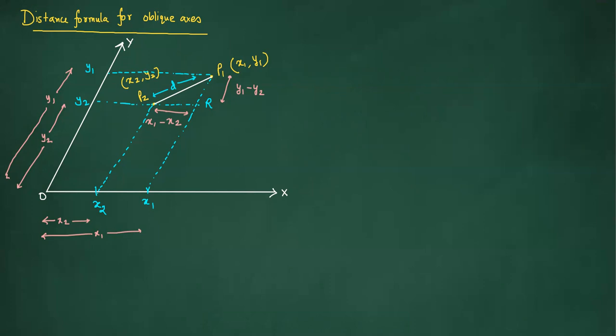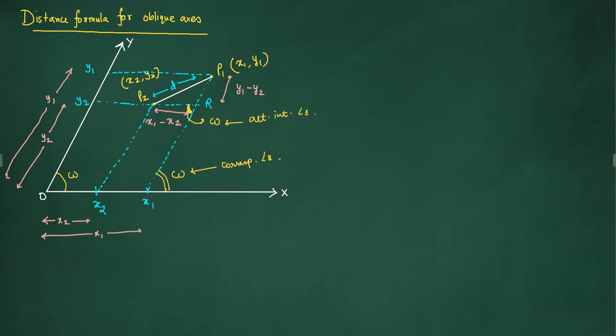All right. So now over here, look into this triangle P1, P2, R. Here I'm going to apply a property. But before that, do you remember what this angle is? This angle is considered as omega. If this angle is omega, then what is going to be this angle? This angle is also going to be omega. How? Corresponding angles, right? Now, if this angle is omega, then what is going to be this angle over here? This angle is also going to be omega. Why? Alternate interior angles, right? Parallel lines are there.